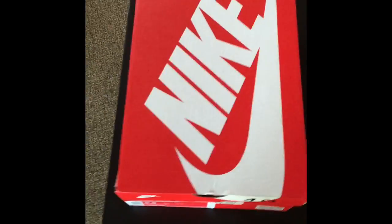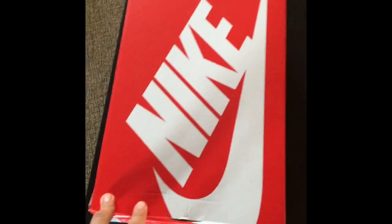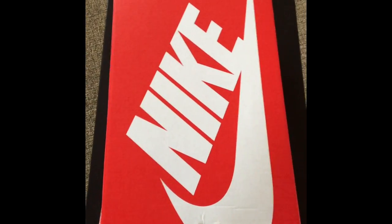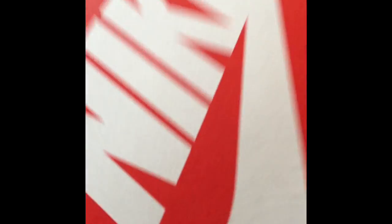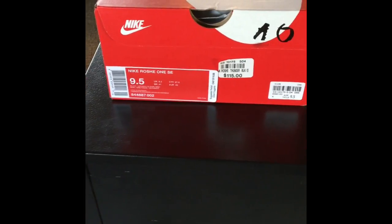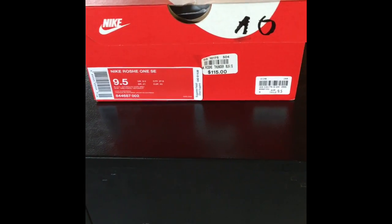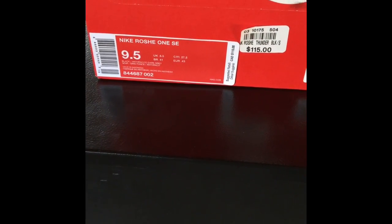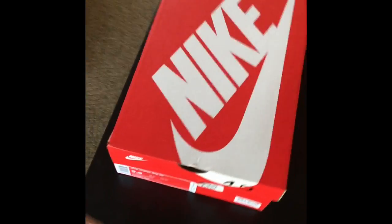Alright, so we're back. This is the second pair of shoes I'm going to be reviewing for you guys today. Once again, it's Nike. I like Nike a lot — it's one of my favorite sneaker brands. Them and Adidas, but I just like Nike more, the styles are better. So on this Nike shoe I'm reviewing today, this one will be the Nike Roshi 1 SE. As you can see, I got it for $115. I really don't know what that 'AL' means, but once again, 9.5 size.